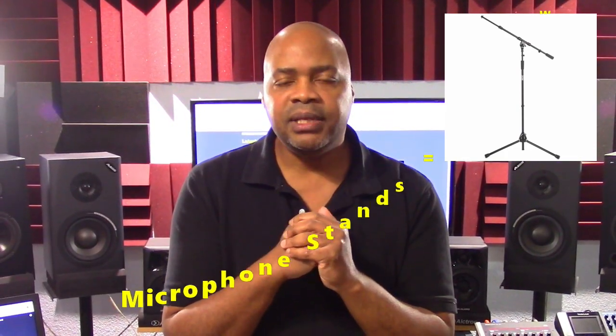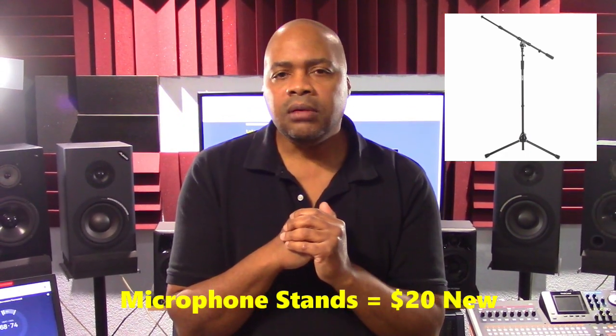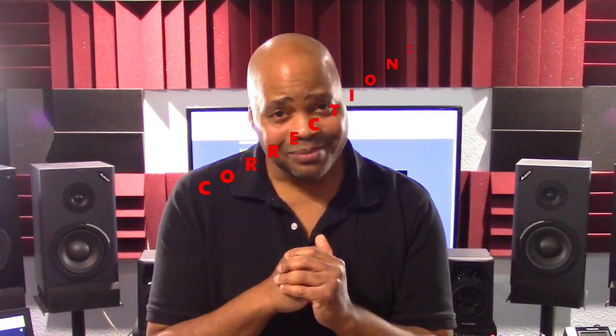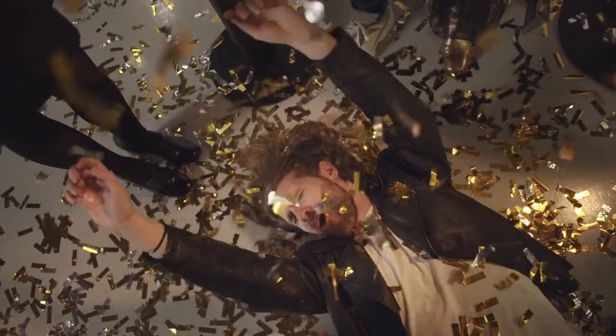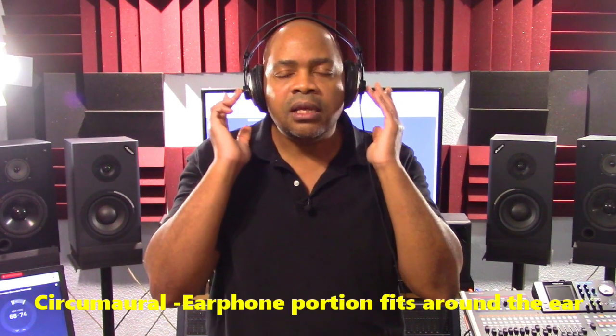New microphone stand prices are approximately $20. You may be able to save a few dollars purchasing a used unit on eBay, or even better at your local music store or thrift shop. Next, let's discuss headphones and reference monitor speakers. With approximately $100 left in our limited budget, we have a choice of either purchasing headphones or reference monitor speakers. Neither of these are anything to get excited about at the $50 price point. I strongly recommend headphones for the best results as most rooms aren't treated for near-field monitoring. For mix downs it's important to have headphones that are circumaural — meaning the earphone portion fits completely around the ear.